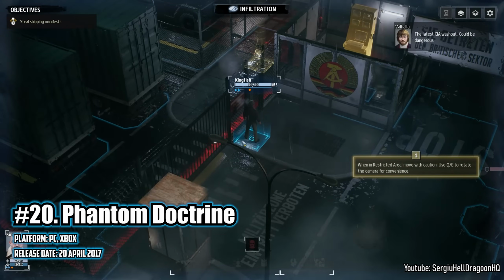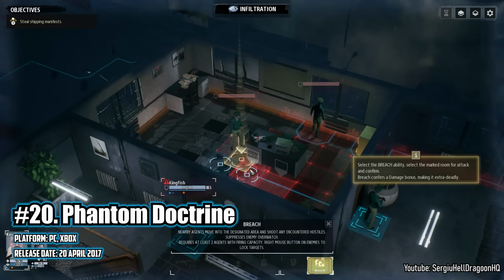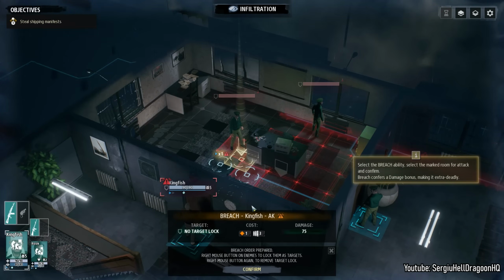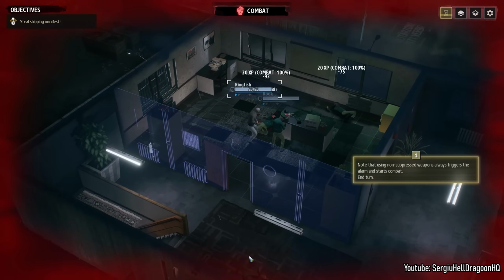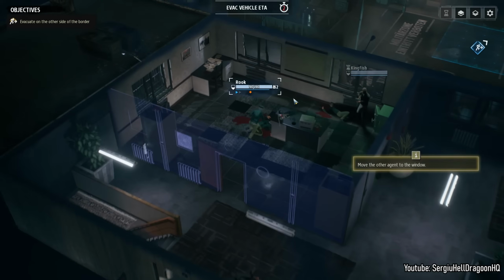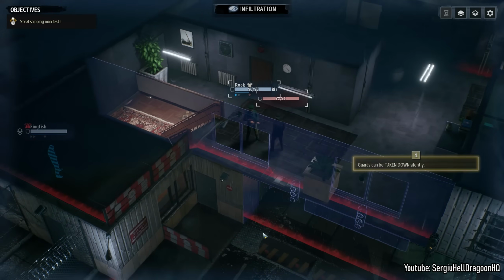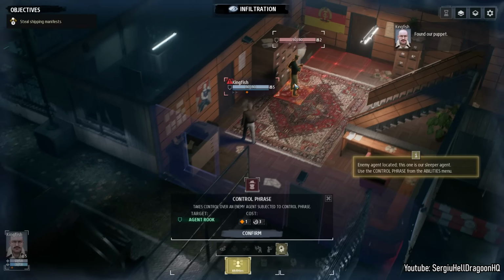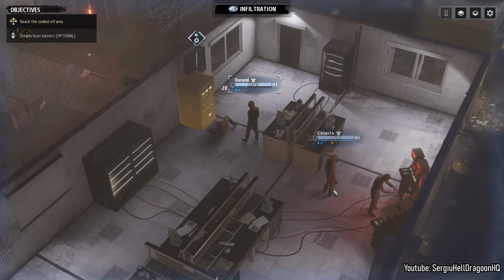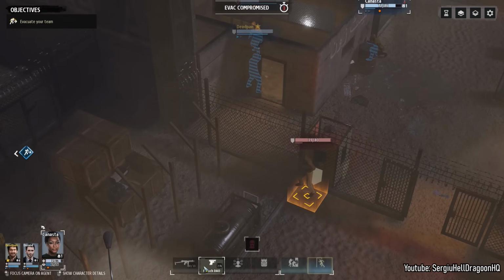Phantom Doctrine is a tactical strategy game that puts you in charge of a secret organization during the Cold War. You'll manage agents, run covert missions around the world, and slowly uncover a complex web of global conspiracies. The gameplay focuses on careful planning and stealth rather than luck, giving you full control over every move. You can capture enemy operatives, reprogram them, and use them against their former allies. With its deep mechanics and strong spy atmosphere, Phantom Doctrine offers a slow but rewarding experience for fans of intelligent strategy games.